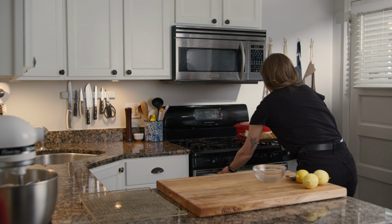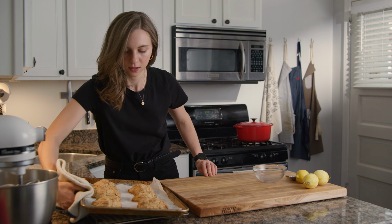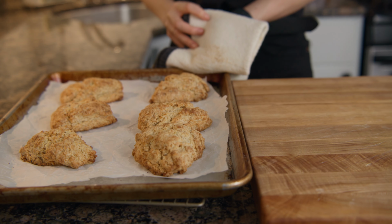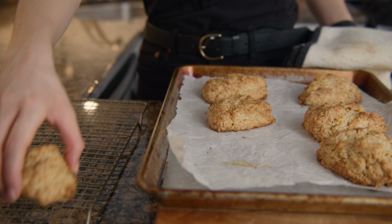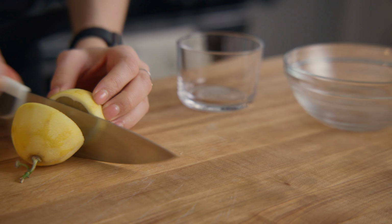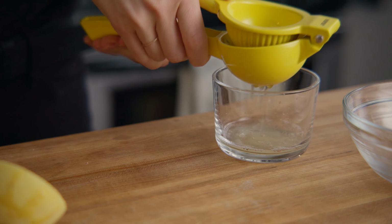After the scones have baked, allow them to cool on the tray for 5 minutes before transferring to a cooling rack. While the scones continue to cool, we'll get started with the glaze.